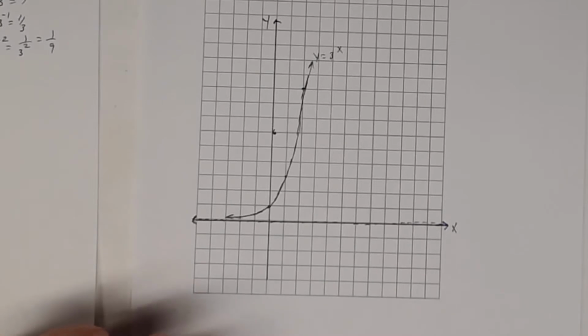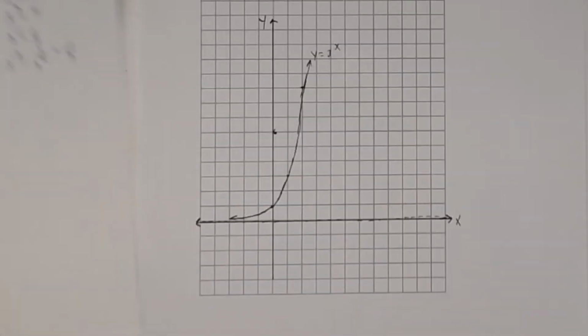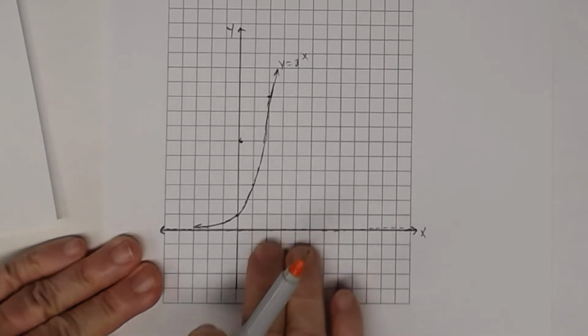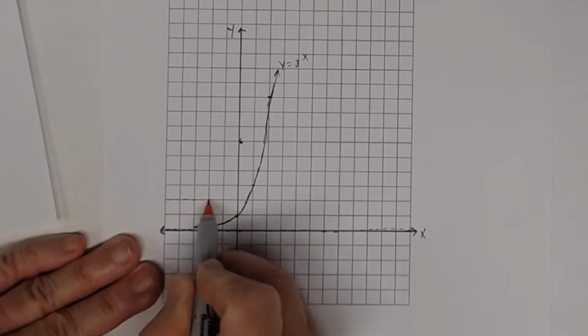So when you graph the function I want to graph here, here's what you're going to do. So here's the graph. You're going to shift the horizontal asymptote up 2 units. So we have 1, 2. So here's my dotted line.